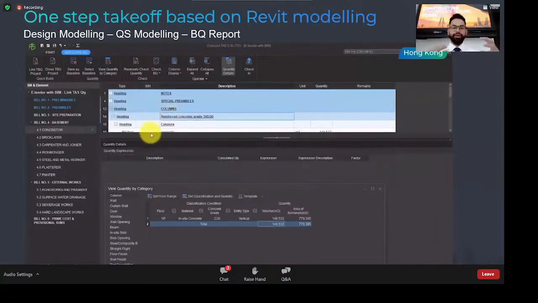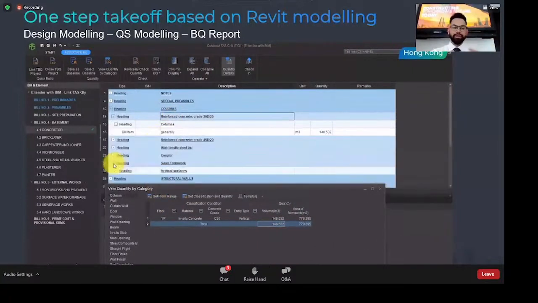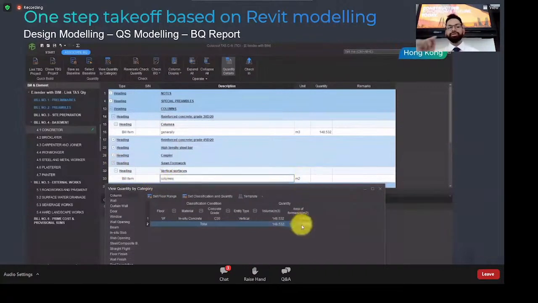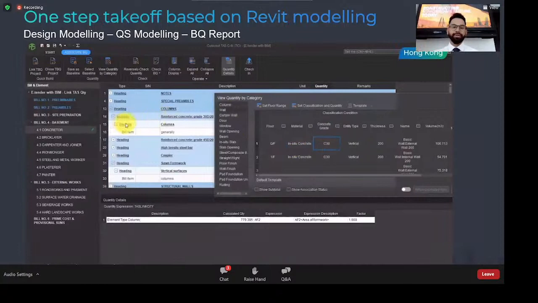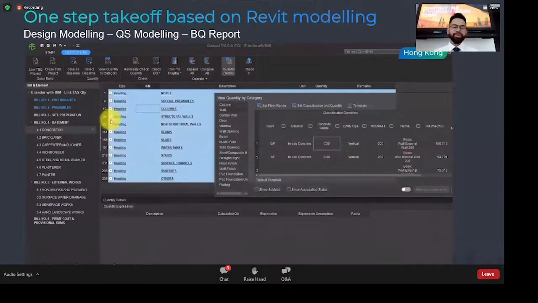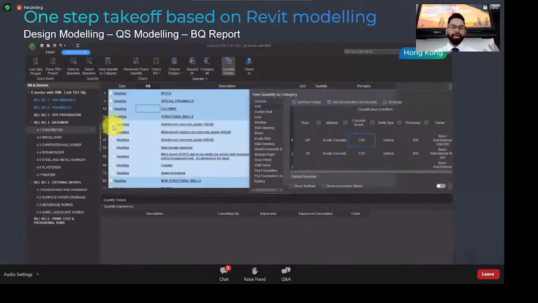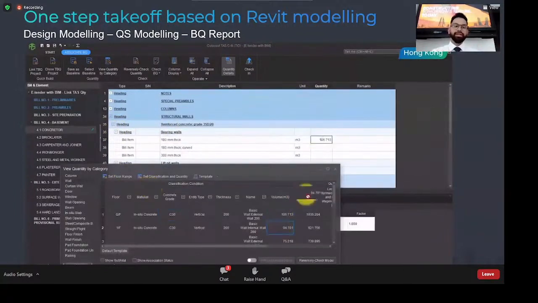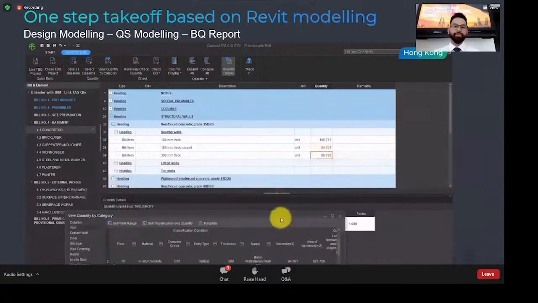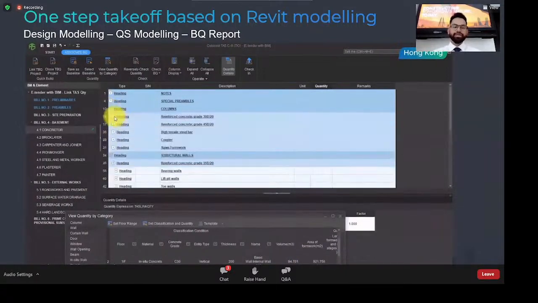And then, because both the takeoff software and the estimation software are connected together, all you need to do is feed the quantity information to the respective bill item. So you can have a reflection of the actual BOQ from the TBQ in the takeoff software, as we can see on the screen. And then we can just drag and drop the quantities from the model to the BOQ.